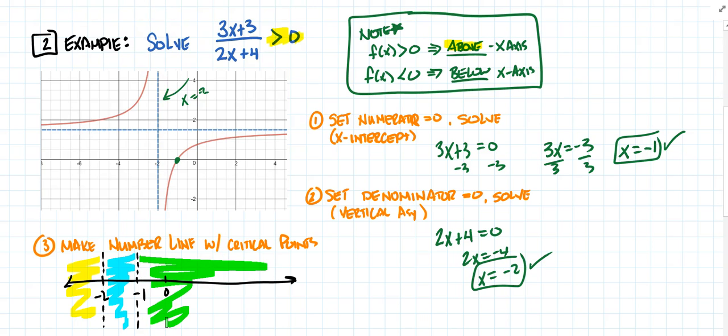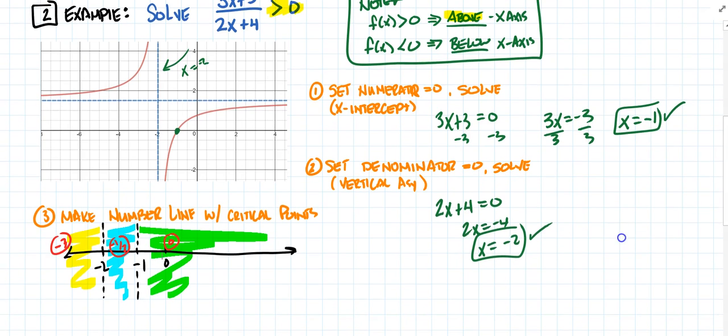And we are looking for values that are greater than 0. So you can take any test point that you want in any of these regions, and you can plug it back into the original function and see. So I would take maybe the test point of -3. I would take the test point of maybe -1/2. And then I would take a test point of 0 over here. So what you would do is take these and put them back into the rational function.